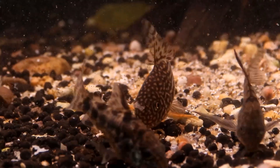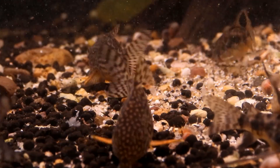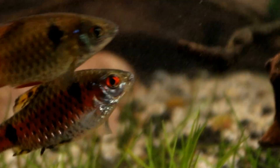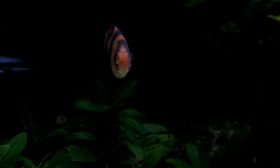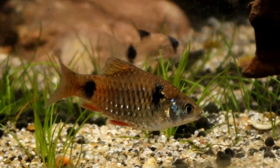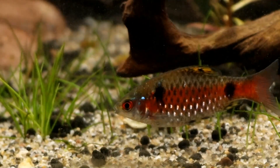Sterbais though are perfectly happy to push their way to the front when they need to. All in all, an 80 litre tank is a nice size to experiment with different groups and types of fish when you're building a community. Just do remember that all of the species above need to be kept in a group of at least four to six individuals, so make sure your tank is large enough to accommodate them all once they reach full size. I hope you've enjoyed this video with five ideas of fish that are perfect for a boisterous 80 litre tank. Happy fish keeping everyone, and I'll see you again soon!